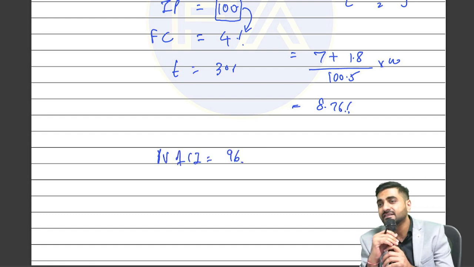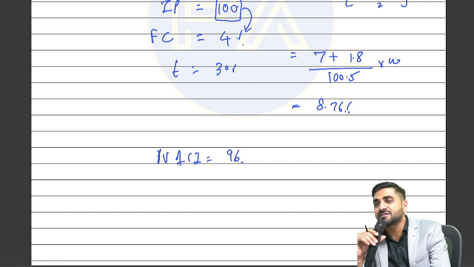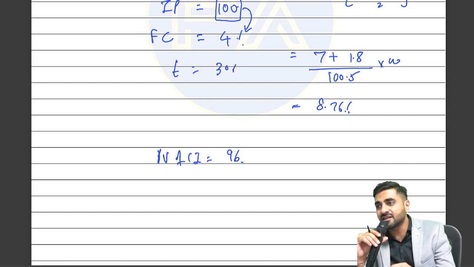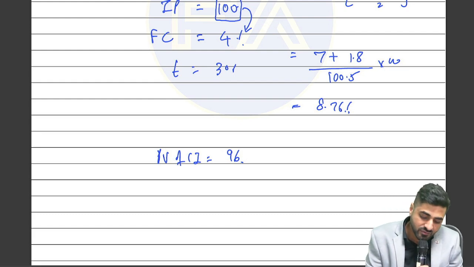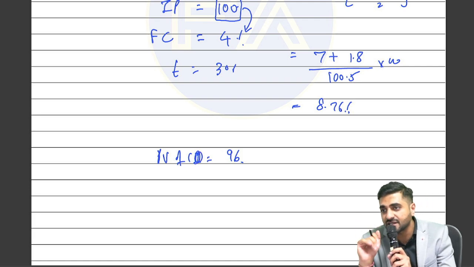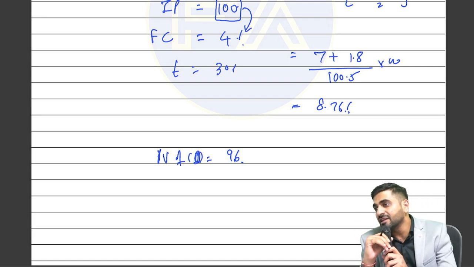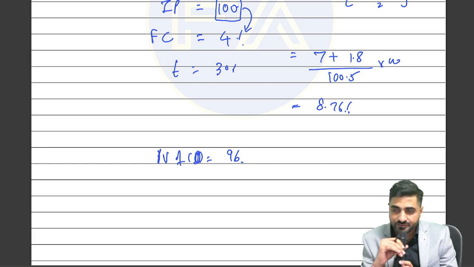Yes, sir. Or else think from the investor's perspective. An investor is going to purchase at 104% flotation cost. Understand it like this, that 96 rupees is your PV of CO. What is 96 rupees, beta? PV of CO. Now, my dear students, you are required to calculate the rate at which PV of CI will be equal to PV of CO.